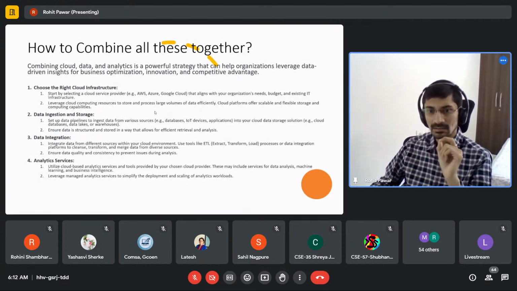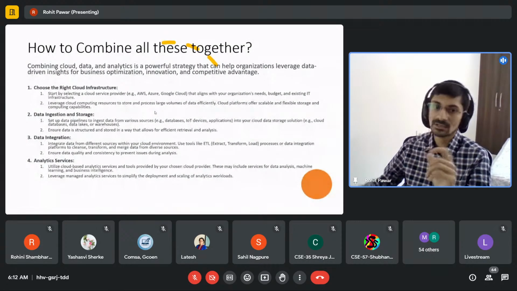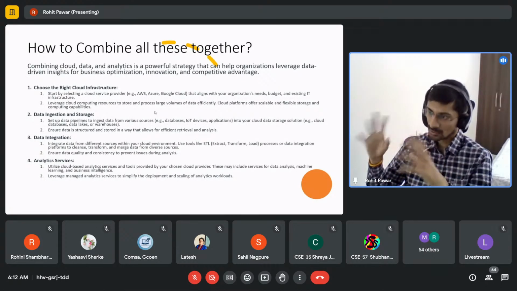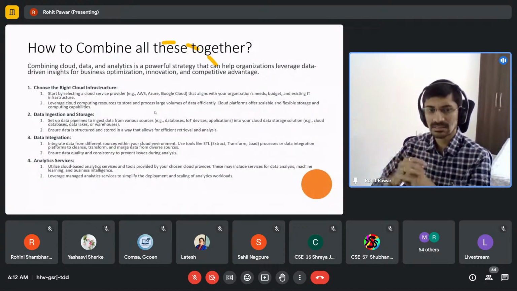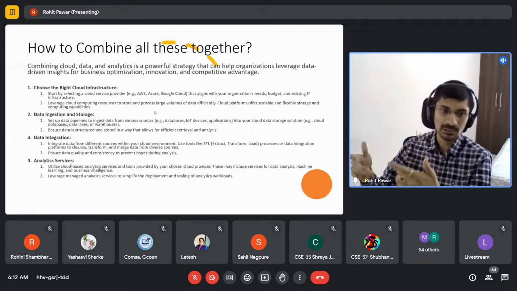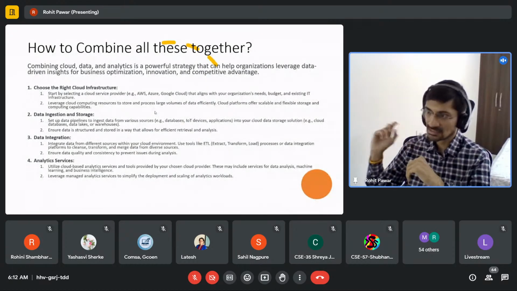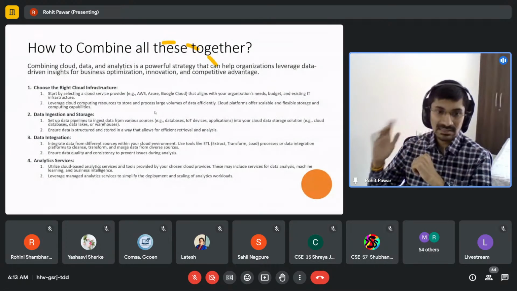So selecting limited resources, or you can say particular services, is a crucial part, right? You cannot select all 2000 services and then connect them to each other. For a data-centric application, I will select 10 services which will solve my problem. So selecting the right infrastructure and services is crucial. Second one, ingest that particular data.